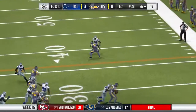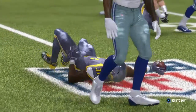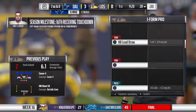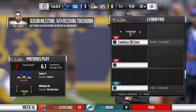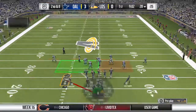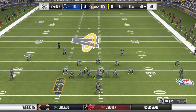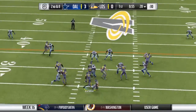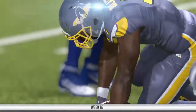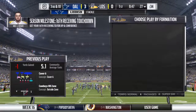Now they try the right side here. And not a whole lot doing there as he'll get it up to about the 28-yard line. 2 yards on the carry there. It'll be 2nd down. See if they stay on the ground for 2nd down. And he'll give it here to his running back. And he is going to lose yardage here. He'll wind up losing a yard on the play, and that's going to make it 3rd down and 10.